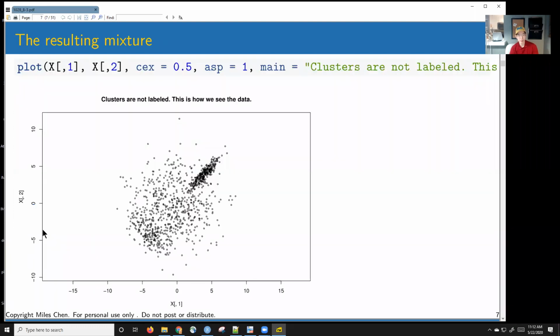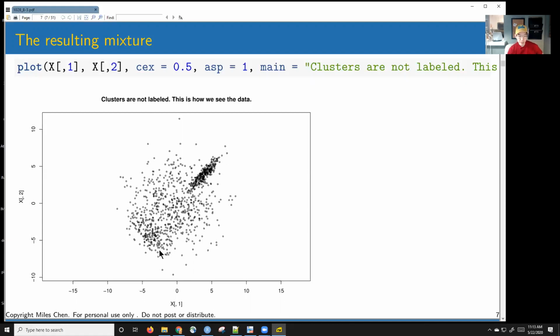All right, and so that's how we would generate the mixture, and this is what it would end up looking like. We can kind of see, but it's kind of hard to see, right? We have a cluster centered at 0, 0. We have a cluster centered at 4, 4 that exhibits high covariance. The cluster centered at 0, 0 has no covariance, but high variance, right? Variance of 9, so it's very spread out. The cluster at 4, 4, its variance matrix was 1, 0.9, 0.9, 1, so it exhibits high covariance, and it's concentrated in this corner. And then the other cluster is centered at -4, -4, with variance 2, -1, -1, 2. So it's got some negative covariance here, and it angles a little bit this way.